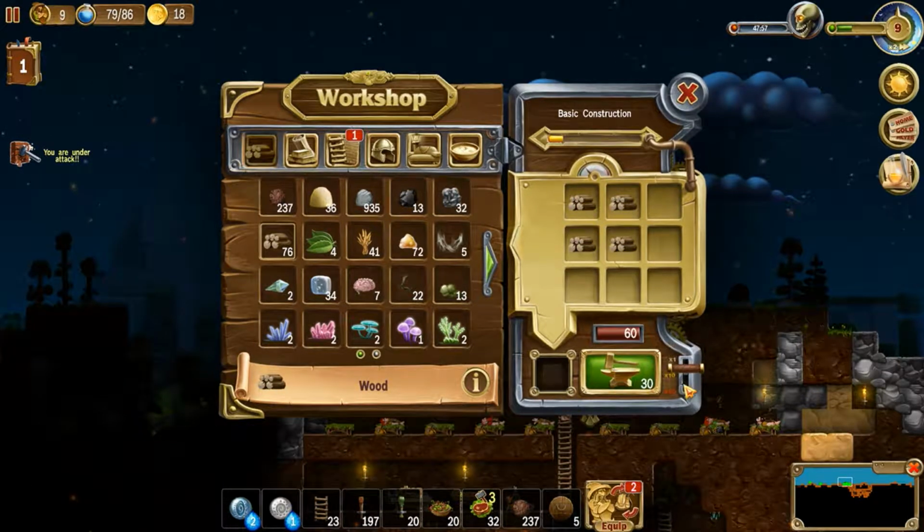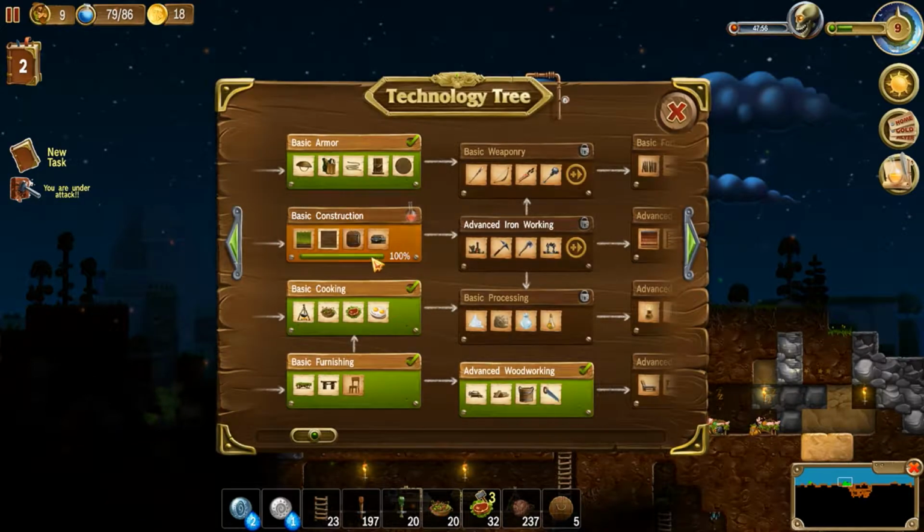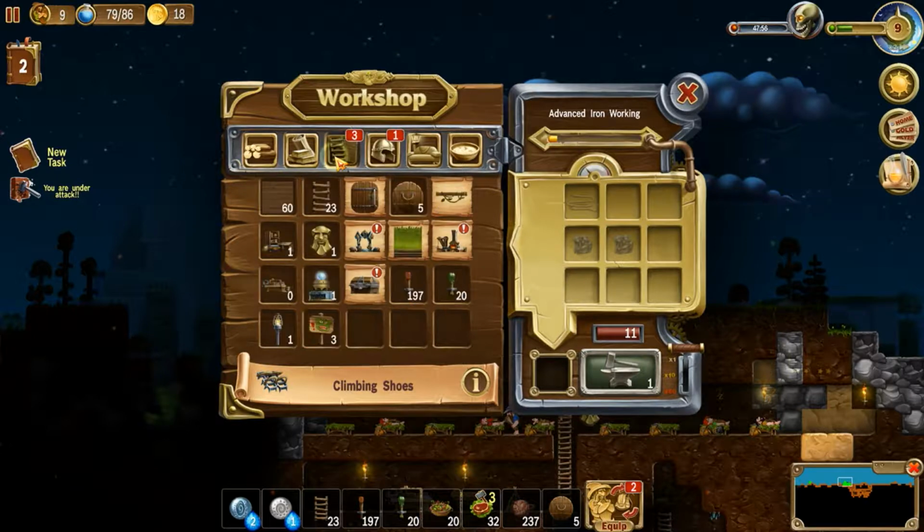There we go. Let's go ahead and craft 60. Oh, wow, that was quick. Yes, iron pickaxes. Yay, finally. Climbing shoes, cool. Forge, sweet. All right.